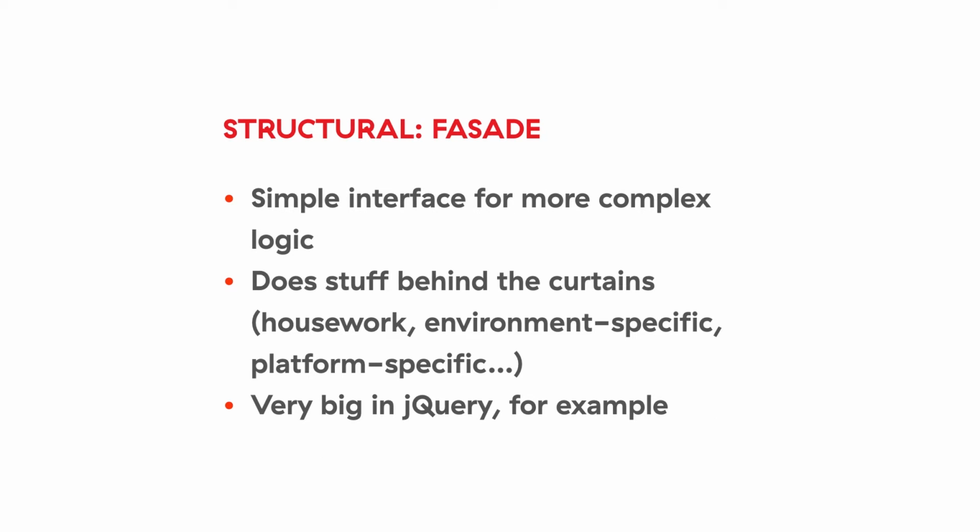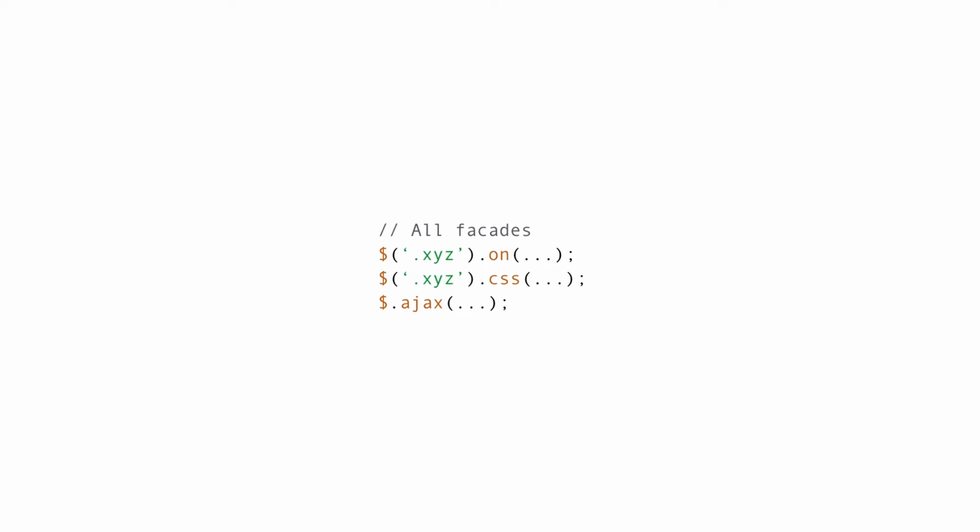And finally, the last structural pattern I'll be talking about is the facade. It does something quite simple, actually. It takes something very complicated and makes it simple for you. It hides away the complexity. And again, it's big in, amongst other things, jQuery. And all of these are facades. They look very simple from the outside, but they have a lot of code on the inside.